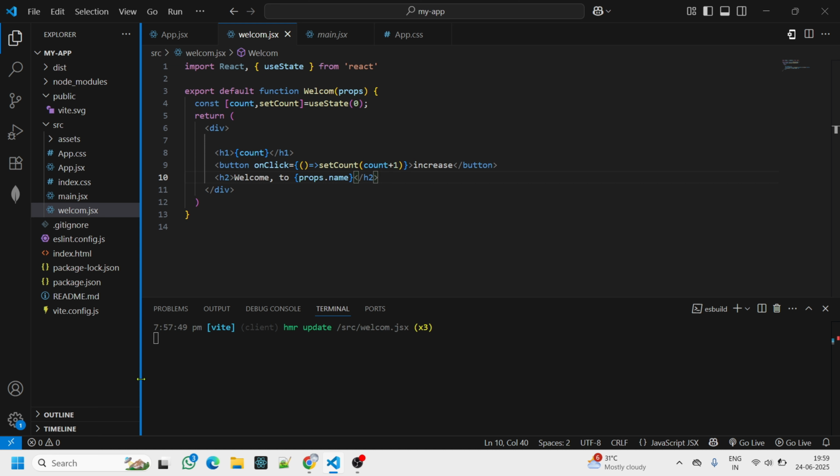Props are only used to read the text or the message. It is a read-only method. And state can be updated or modified. Props allow data flow and state allows interactivity. Props are passed down and state stays inside the component. So this is the main thing in React, and what we learned: what props are and how to pass data from a parent to a child, what state and the useState hook are, how to update the state, and the key differences. These are the main things and applications in React JS.